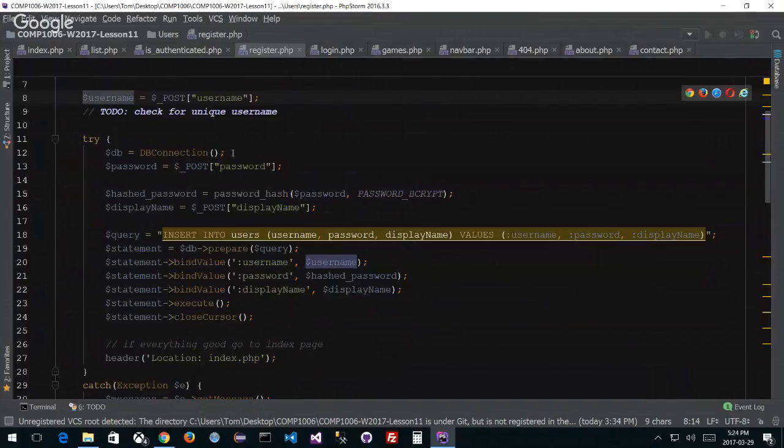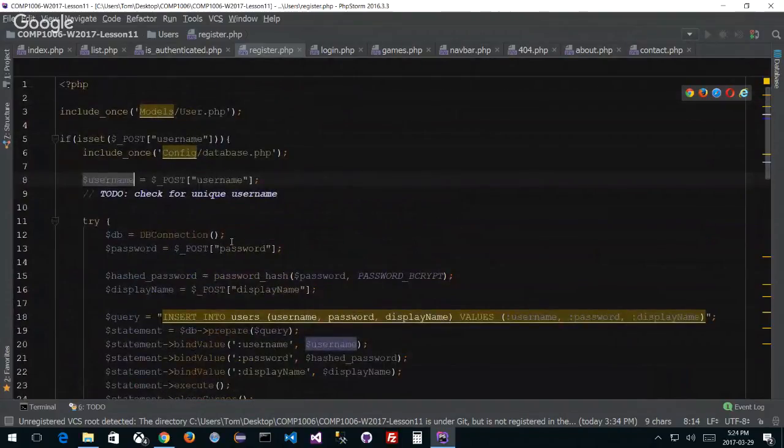So I still need this DB connection. Here's our DB connection, and we're still going to check to see if my username is already set. If the username comes in, if it's trying to log in or register a new username, we're going to check to see if that's true. Here we're going to get our config.database right away. We've already got it up here, and our DB is the DB connection, coming from our database. We may need to do this a little higher up.